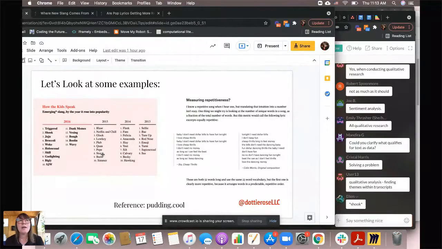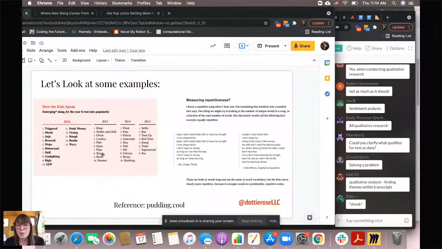In the research there, the word shorty was used in a song first by one particular artist, and then became more popular in the second iteration of how it was used in a song, and became a pretty big slang word used amongst young people. Very interesting in that analysis of the words and how it became slang.